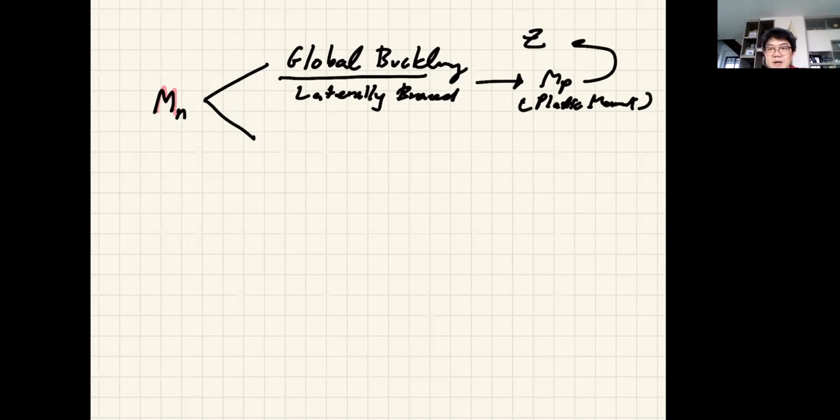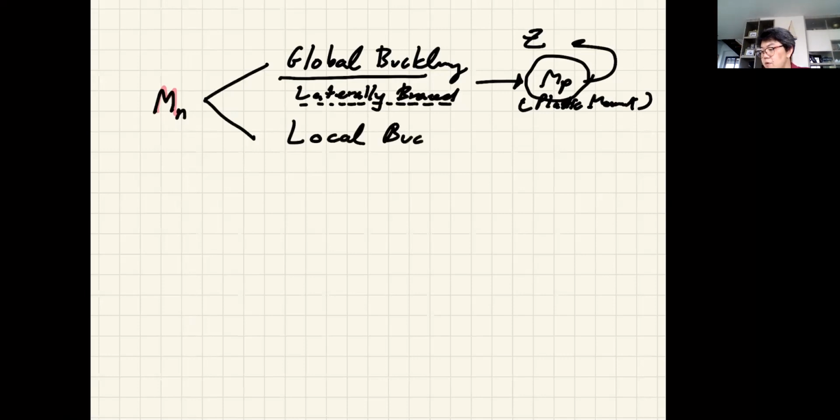Okay, and this is defined by the special stress distribution where all the section yields, and therefore we can calculate the new section modulus that we call plastic section modulus. And that is when your beam can reach its full capacity. Okay, remember that this is the maximum that you can get. The maximum flexural strength that you can get out of the steel beam is plastic moment, if your beam is laterally braced. Okay. The next thing that you need to check is, again, local buckling.